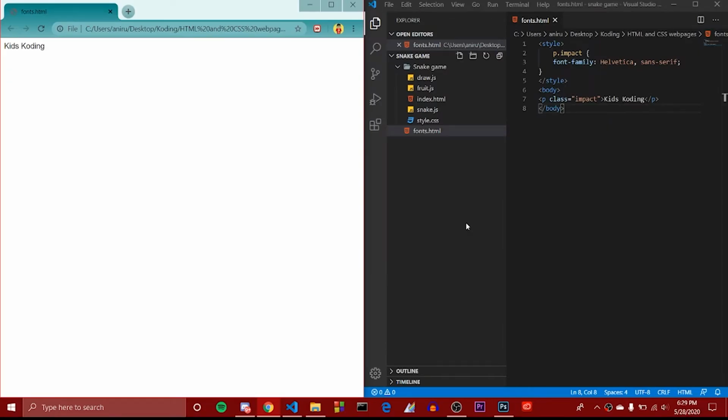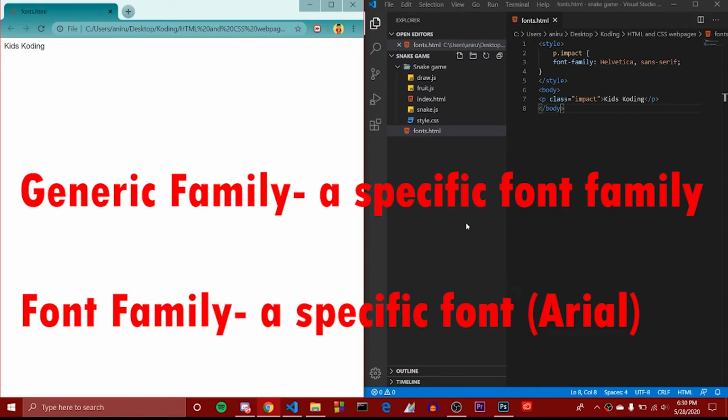So today is essentially going to be CSS fonts, like I said at the beginning, and there are pretty much two ways to classify it. There are two family names, I guess you can call it. The first thing is the generic family. The generic families are pretty much groups of font families with a similar look. They're often categories of different types of font families such as serif and monospace. A font family is then a specific font such as Times New Roman and Arial.